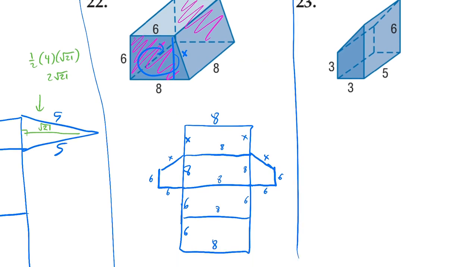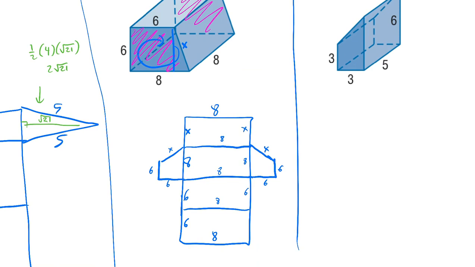So we need to find that x length, and we need to find the area of a trapezoid, right? Because otherwise, the rest of this is just 64 area. This is 48 area. This is 48 area. So we got two questions here. What's the length, that unknown length of that slant? And what's the area of a trapezoid?